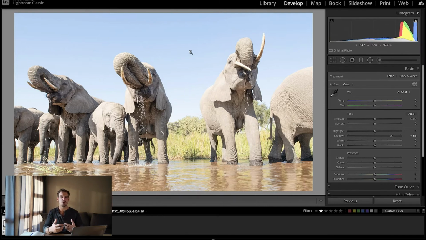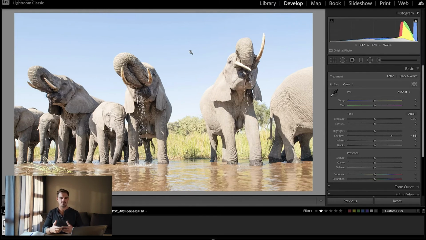When I lose that blue, I can't use the sky anymore. When there's blue in the sky, it means you can manipulate the sky, you can do things to the sky. And my intention is to go black and white with this, a deep contrast black and white. So I want to be able to use the sky, so I purposefully underexposed so I could use that sky later and save the details on the tusks and the elephant's skin in the sky.